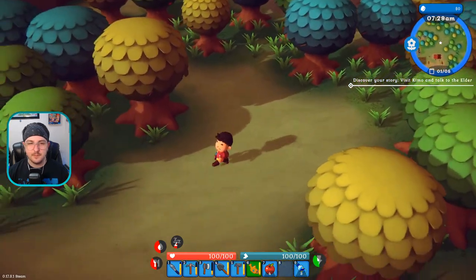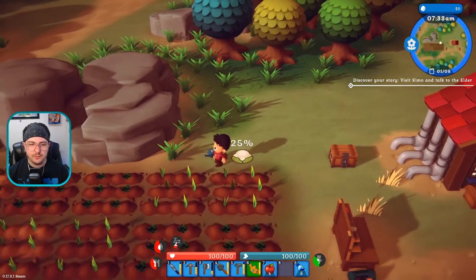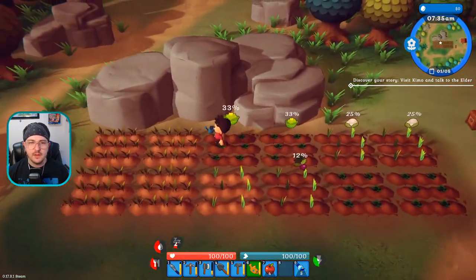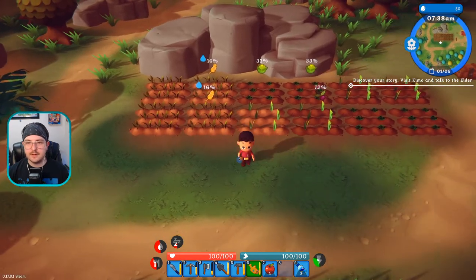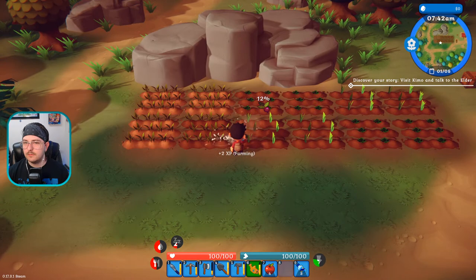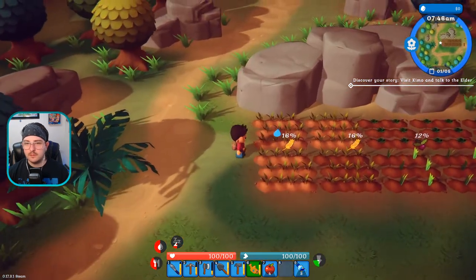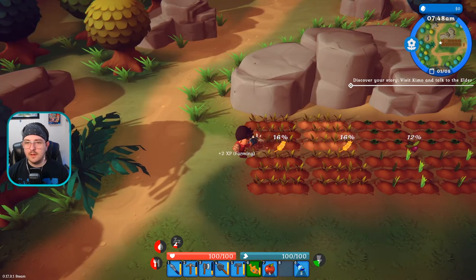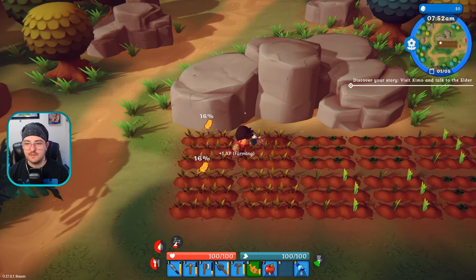Alright. But I'm glad that you could do multiple plots at once. I wonder if you upgrade your tools, once you do upgrade your tools, do you get, I don't know, like a wider spread? I'm not sure. So that's watered. Go here, go in between, get both of them done, and then finish off our last one.